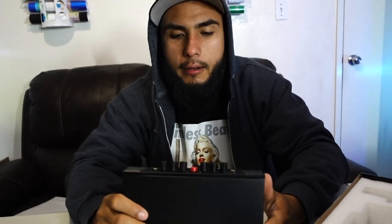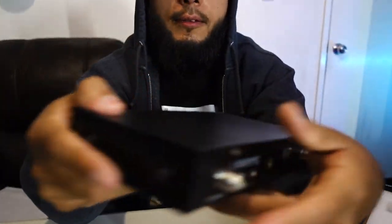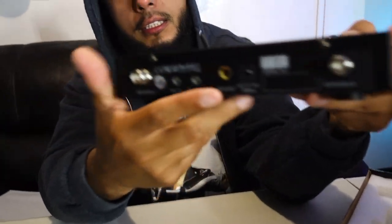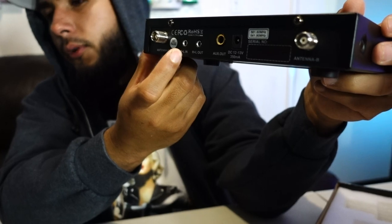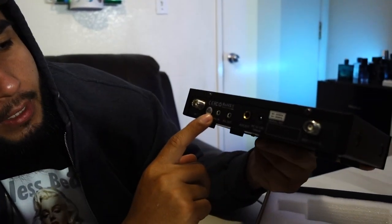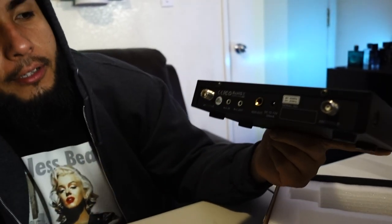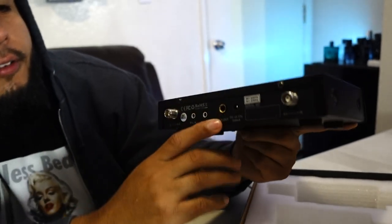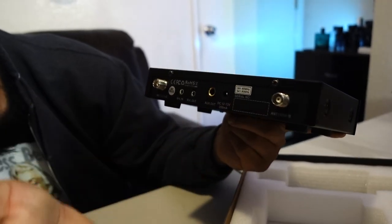So here we are. This is the receiver right here. This is the back of your receiver. You have the two antenna connections. You have your power. You have your right and left in if you want to go in with your aux cable. I think you could play music through here. Yeah, you could play music through here. And you can also do a right and left out with an aux cable, I believe. Yeah, with a 3.5. You also have an aux out here with a quarter inch. Your power adapter, and that's about it.